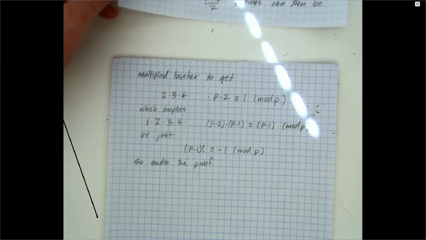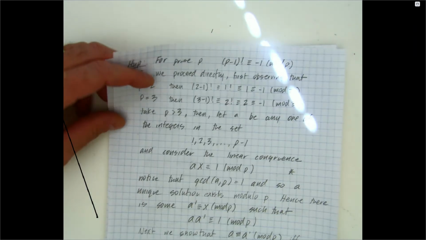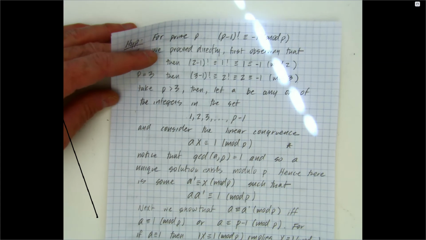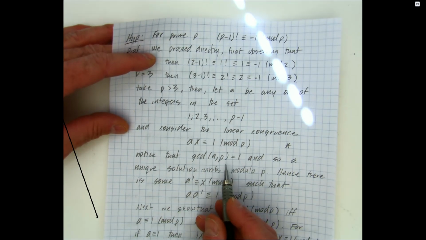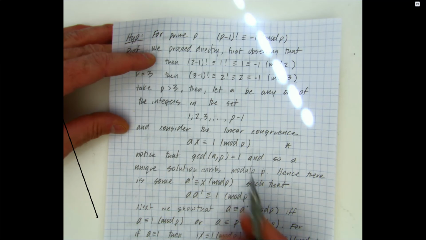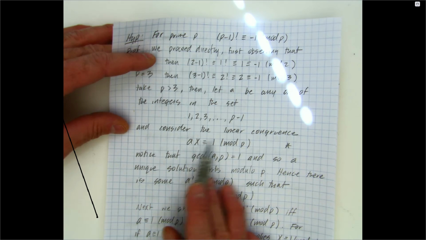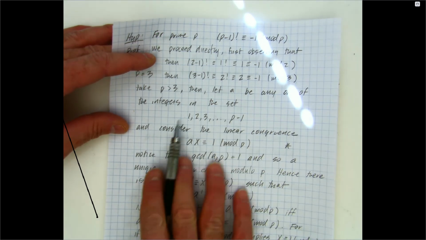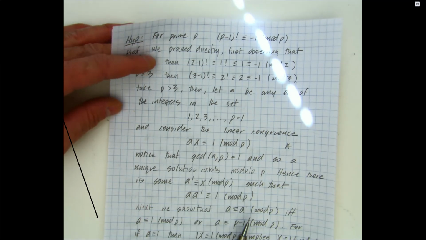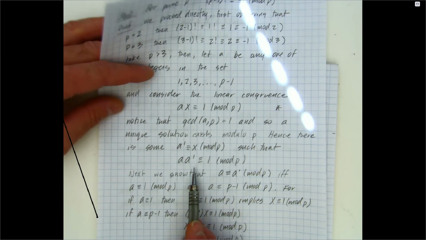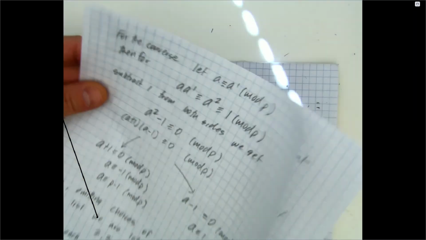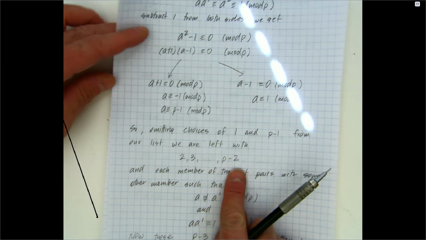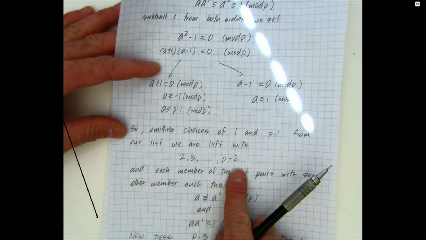So this is a really interesting proof in my opinion, because it's getting dangerously close to some things in group theory that you're going to learn about in abstract algebra. But the idea is that this guy, again, has a solution because the GCD of A and P is 1. So in other words, there is some x in the set of residues that can be paired with every A in the set of residues such that the product is equal to 1. And the only time they pair with each other is when they are 1 and P minus 1. And so what we do is we disallow 1 and P minus 1 from the list, and we say that all the rest of them have to pair with a partner.